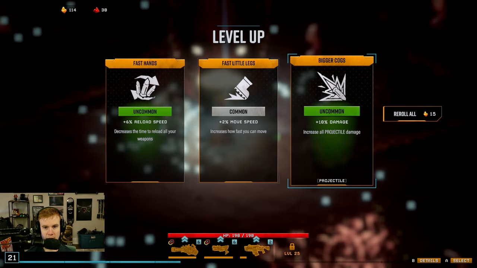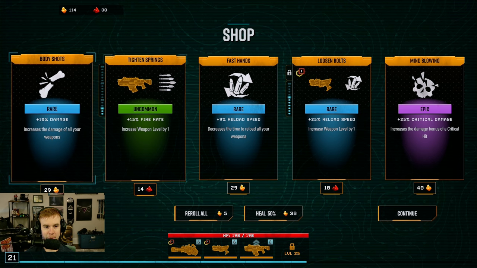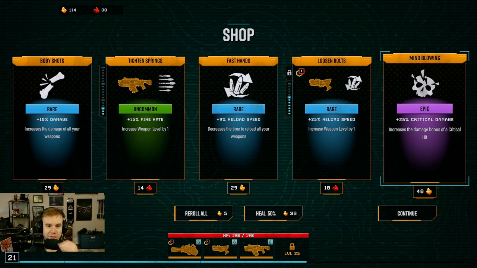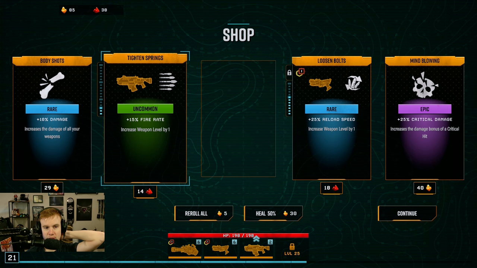Another level. We do 10% damage across the board. And we leave. Well, collected a little bit more experience afterwards. Critical damage 25%. Oh my god. Okay. That is quite good. Reload speed across all weapons is good.